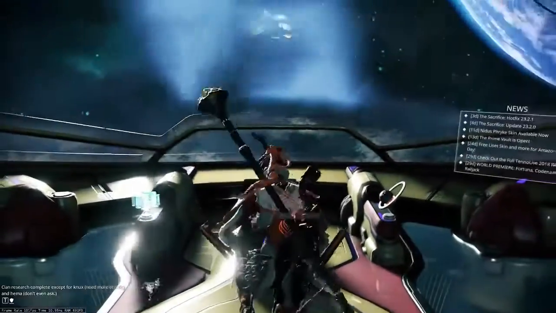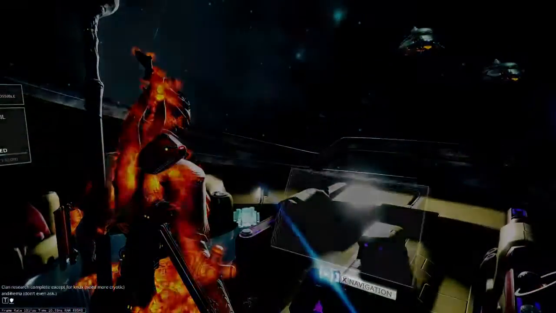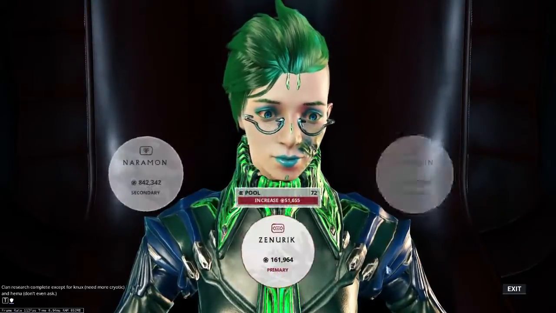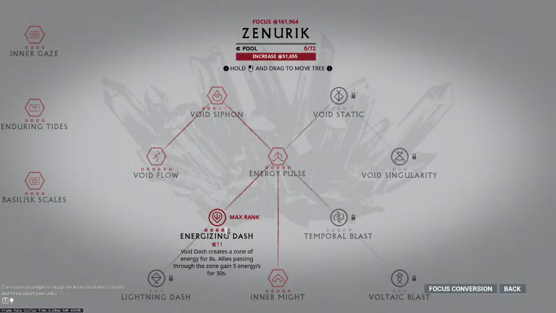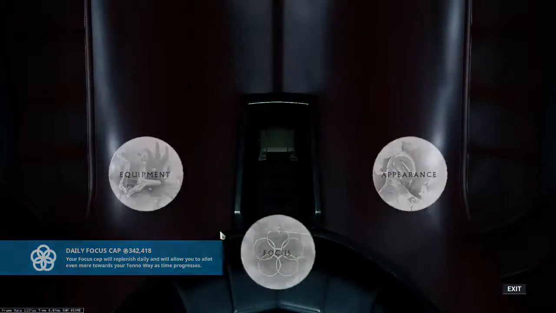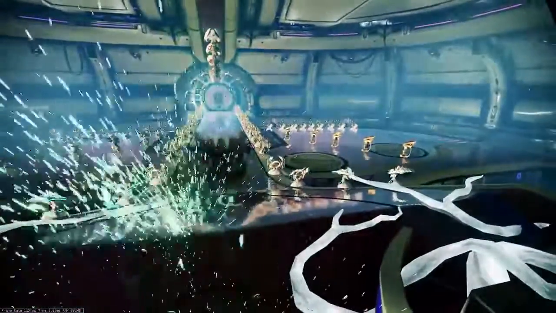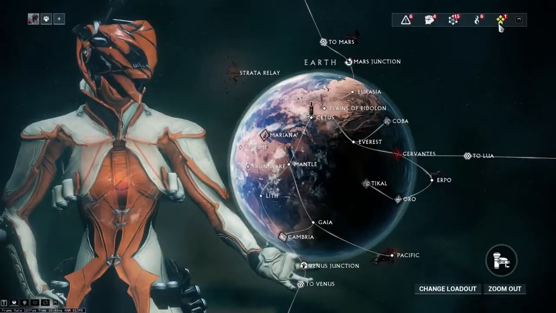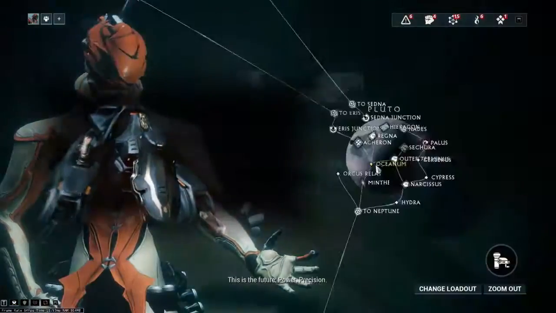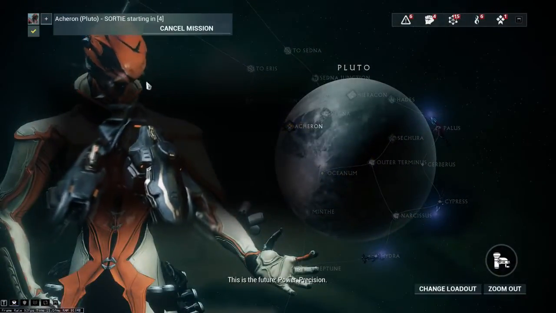Also, worth noting, before I hop into something, I always play my Mesa build with Cigarette, so let me quickly grab that. Energy Pulse and Energizing Dash being the reason why I do that, just because I want to be able to restore my energy. So, check that before we go in. Mesa is a Warframe that becomes very squishy whenever she doesn't have her Shatter Shield on, so it's vitally important that you manage her energy pretty well.